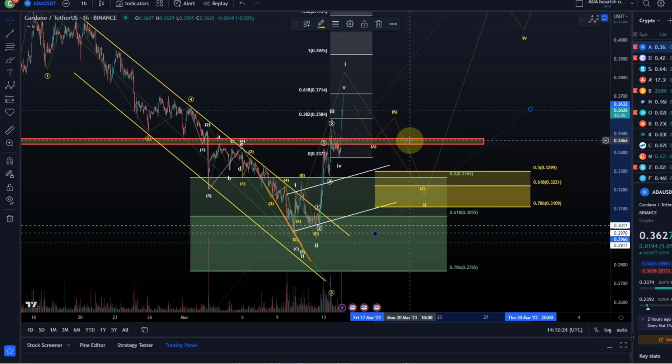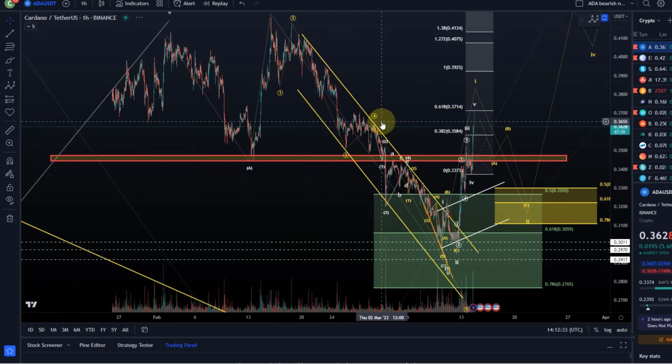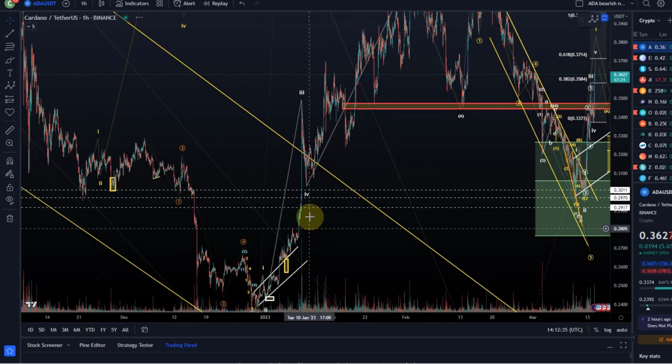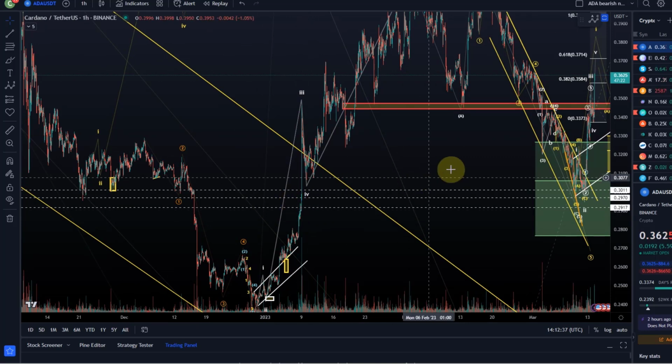So trend has possibly shifted. The wave 2 will give us a clue, but bear in mind that at the moment we don't have a confirmed top in place here. So this can still escalate a bit higher, as we saw it here in this escalation that occurred in January.